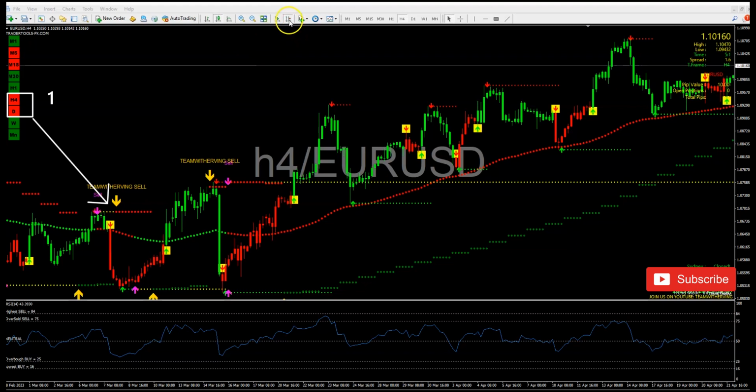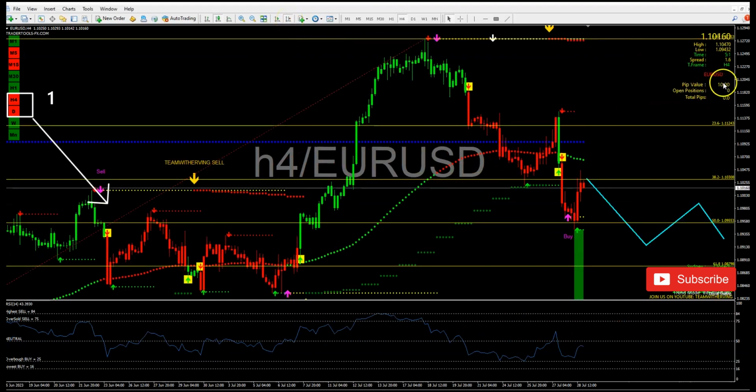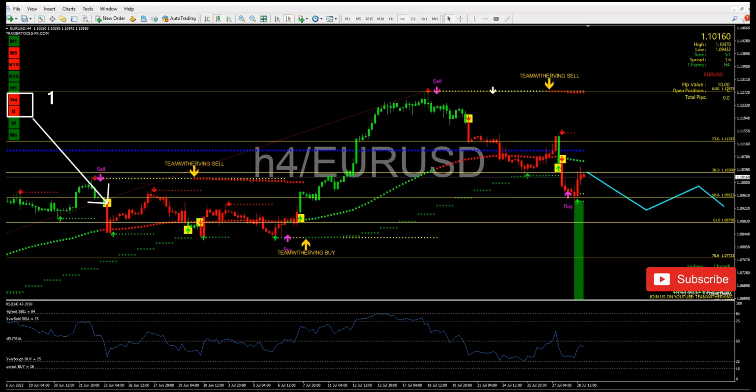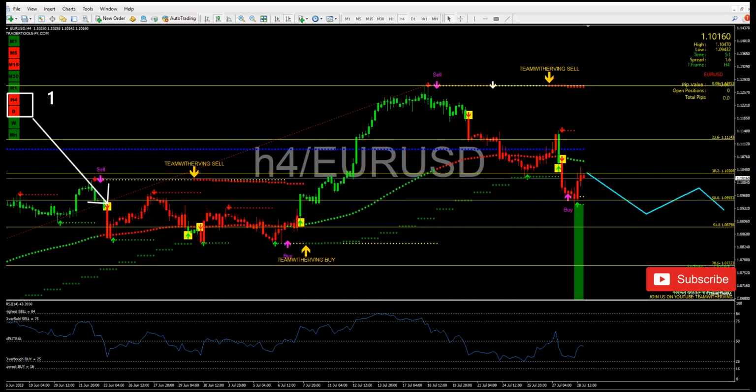Now, let's go to reality, real stuff, real talk. Pay close attention to the multiple time frame with the TW sniper entry. What is it doing? Look at here. Boom, sell it. Look at the multiple time frame. Boom, sell it. Look at the TW sniper entry. Boom, sell it. Look at the stairs.